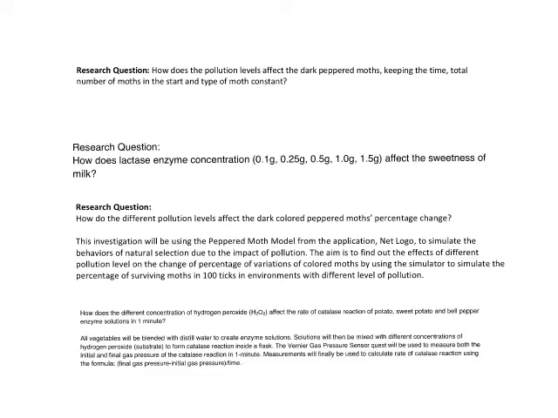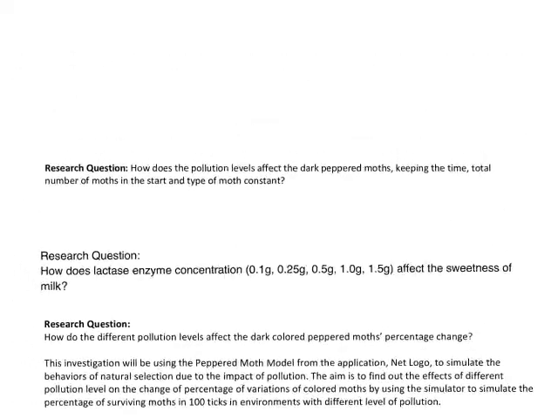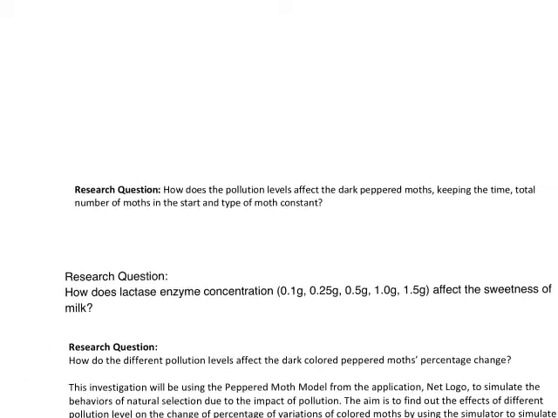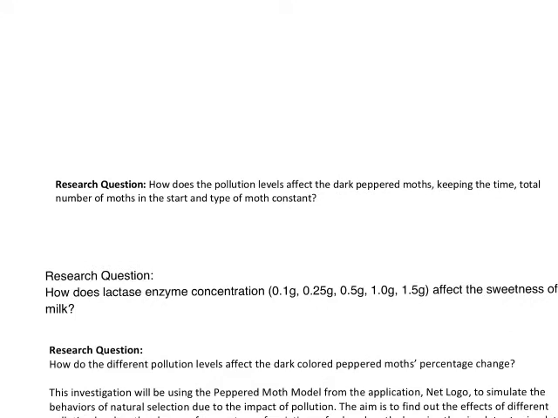Okay, let's take a look at some research questions so you have a better idea of what you should be looking for in your research question. I've pulled out some research questions from previous labs. Just to be clear, these are not about the same experiment that you've done, but we're going to talk about the components of a research question that make it good. Okay, so this first one: how does pollution level affect dark peppered moths, keeping the time, total number of moths at the start, and type of moth consistent?